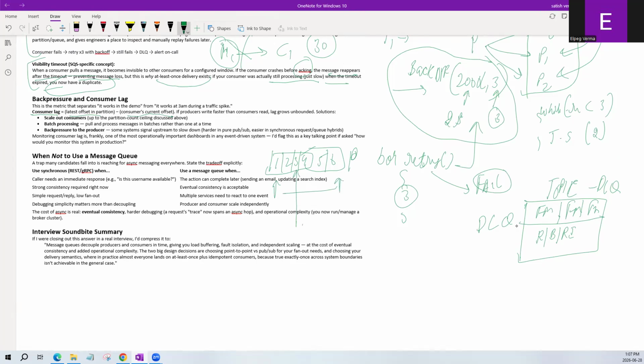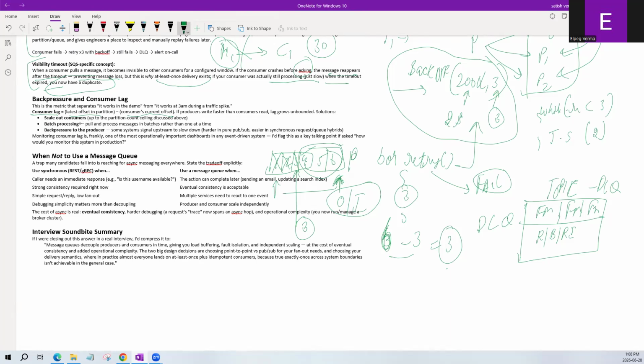Now the consumer is here. Consumer is at 3, currently processing, right? 3 messages are left. Total was 6, we are reading 3, we are at 3, so 3 is the lag. Or directly, we can say latest offset minus current offset. The latest offset, the index, is 6, minus 3 where we are, gives 3. That's the lag.